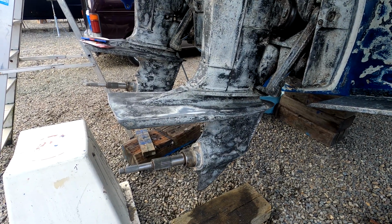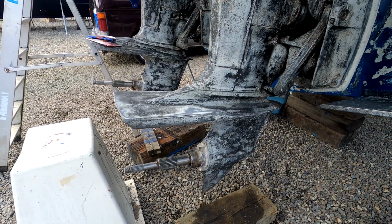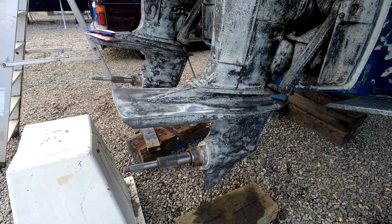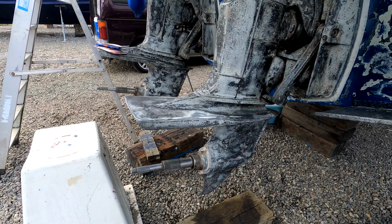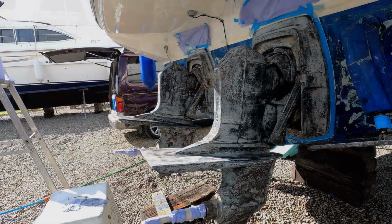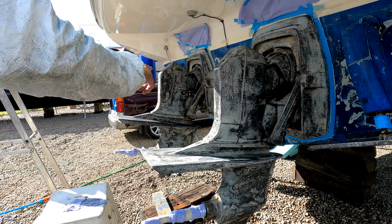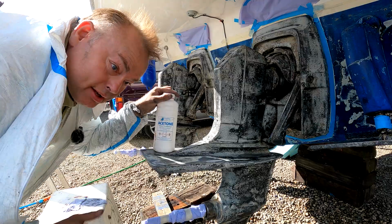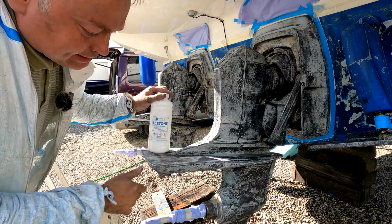And then we're going to start spraying this in with some, clean it with water first, dry it, then clean it with acetone, and then start spraying in with Ascolti, which is the proper paint for these Outdrives. Asculati even. So where are we up to then? Well, I've cleaned these down. I've given them a good clean down with some acetone. Good stuff. Although I've sanded these as best I can.